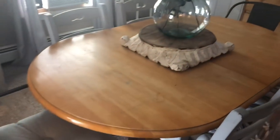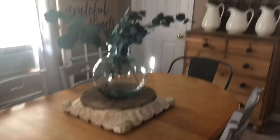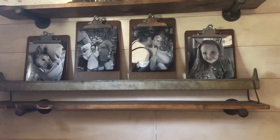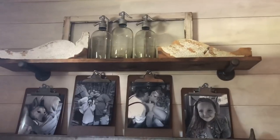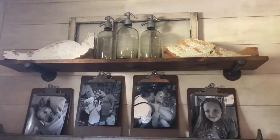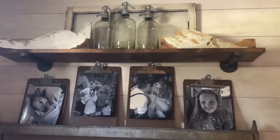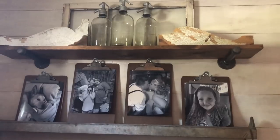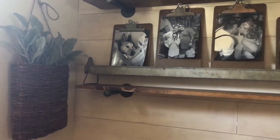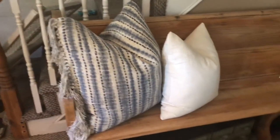That's pretty much it for the dining room — kept it simple. Now we're going to the living room, which is the most changed. This is behind my front door — I still have my chicken feeder with pictures. I do need to get a picture of Nala to put up there. I moved those white corbels over here — they were on my mantle — and I have some seltzer bottles, those are fake. I want to get real ones since I like real antiques, but I just put those up for now. I still have that basket hanging there — I thrifted that.